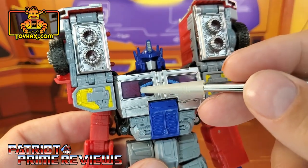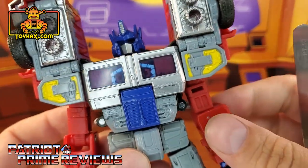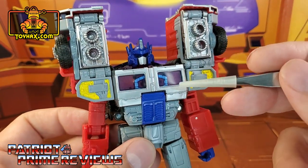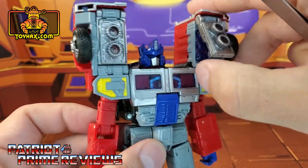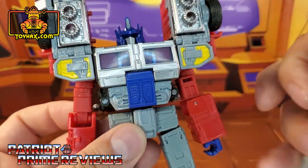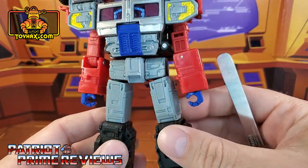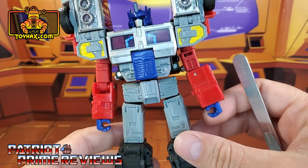Another thing I'm not a fan of is the translucent windows there on the chest that you can see the matrix through. It's just a pet peeve of mine. I do not like that. He does have a few nice paint applications though. I love the silver up here on the pylons, on these little flaps that hide the translucent missile pods. Got some nice yellow details around the shoulders. And really that's about it. The rest is just colored plastic. Really do like the wheels on Prime here.